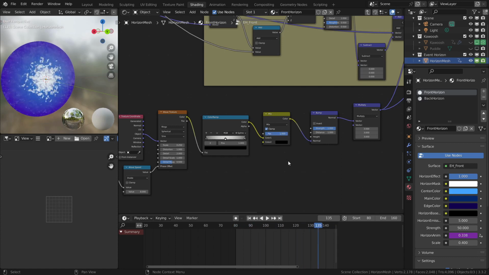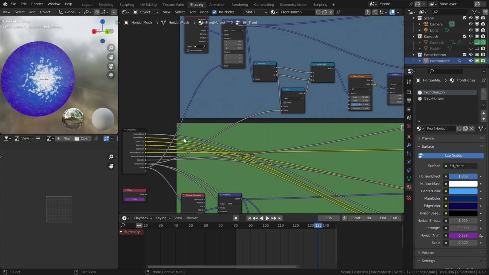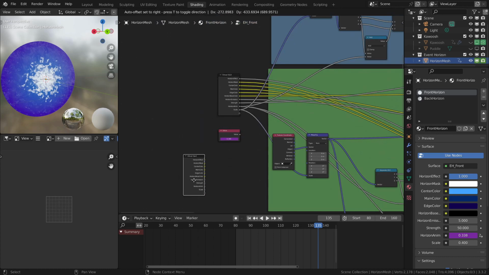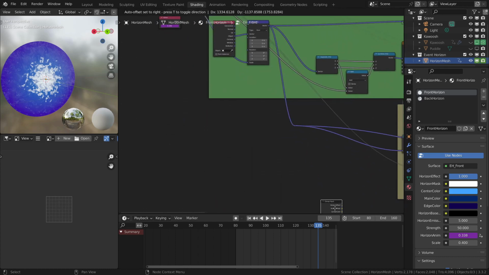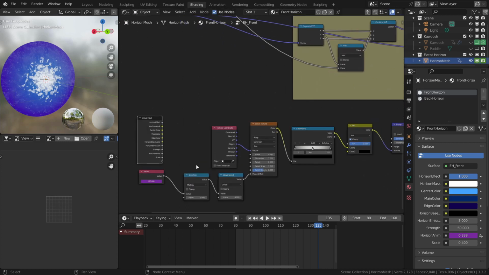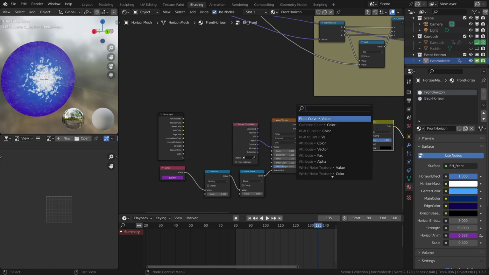Right. Now let's expose this to our output group. Select this one, Control D. Let's copy. Let's drag this over here and let's expose our factor. This will be our mask, so transition.